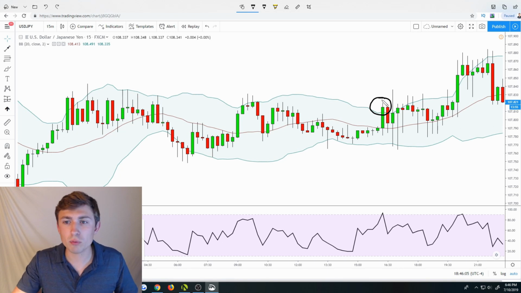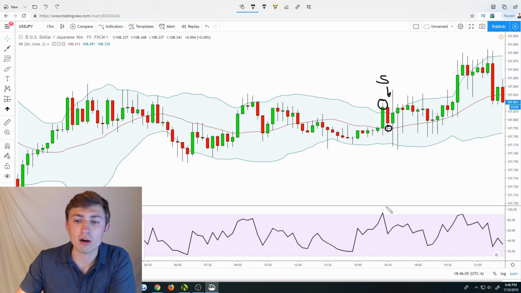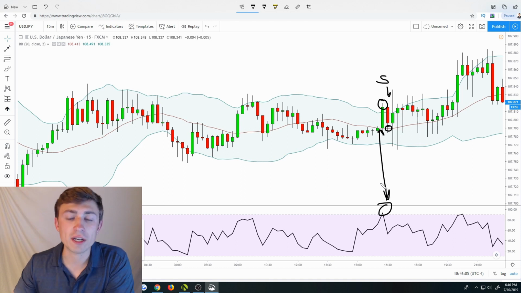So in this case, what could we have done? Well, we could have identified that price closed here. On the very next bar, we could have gotten short, right? Let's put a sell in there. And we could have targeted, in one bar, we would have had our nice little take profit hit. You can see price quickly came down into that line here that we identified, which is that moving average, and we had a nice little trade there relatively quickly. Now, additionally, we also had that relative strength index here to line up with our trade, giving us two factors on something here.